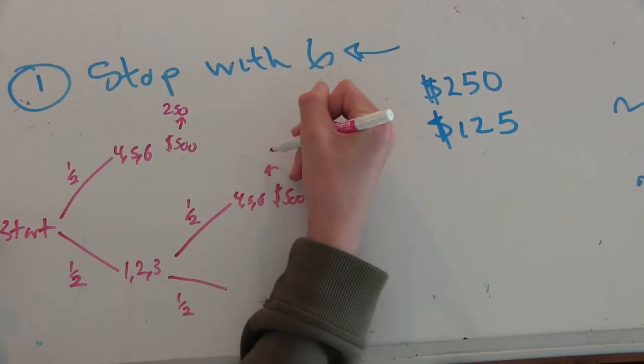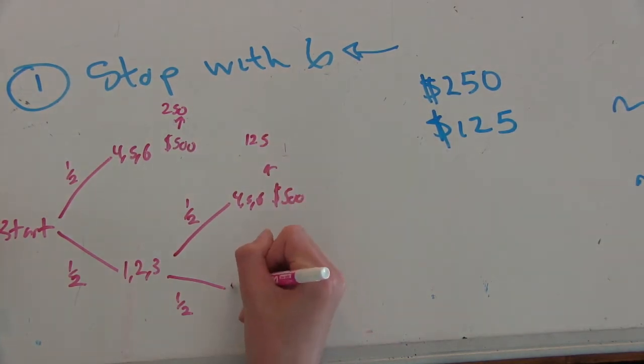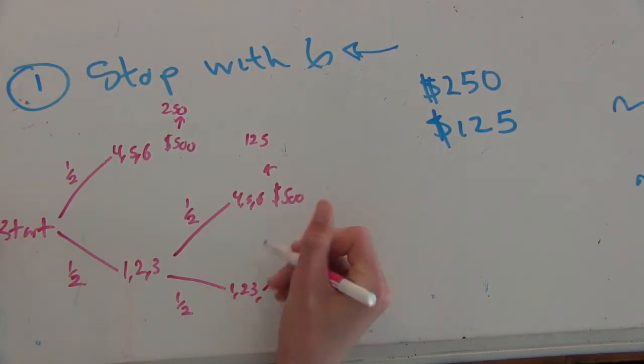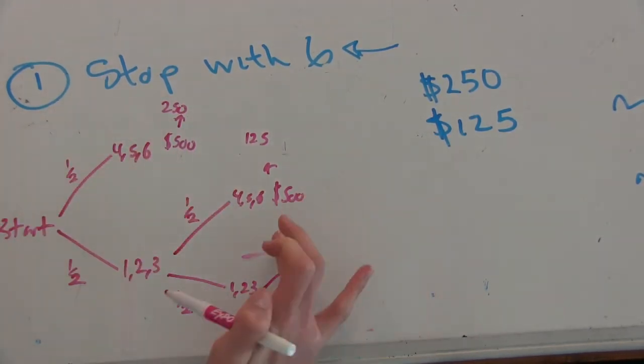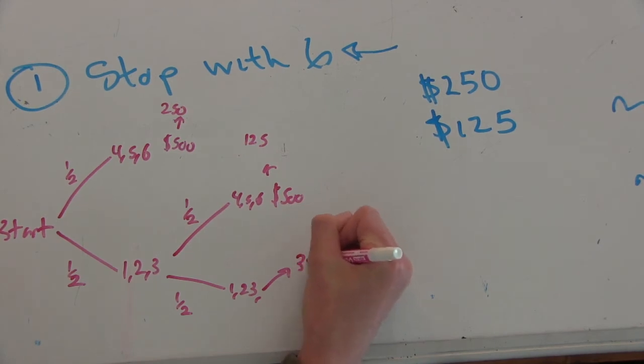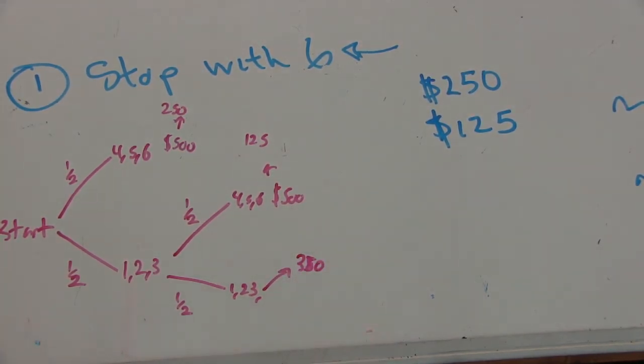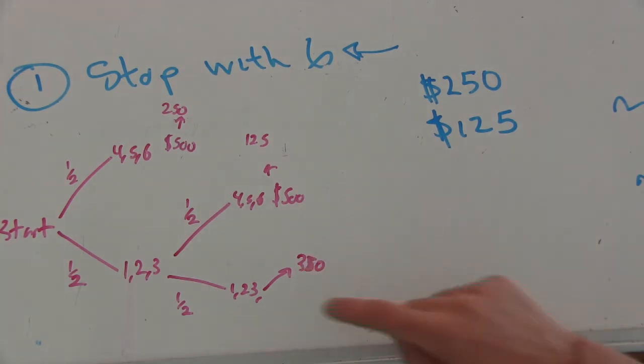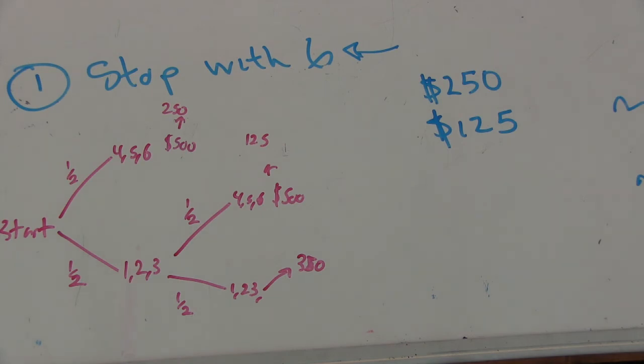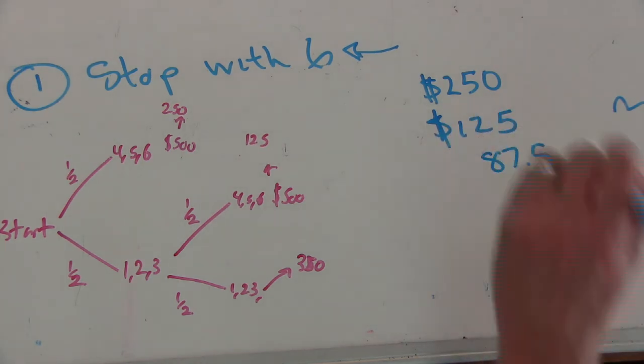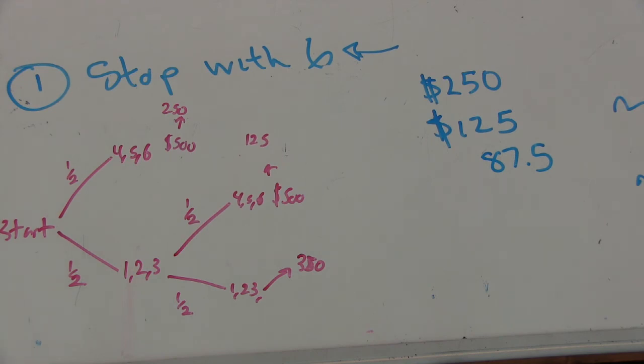Yep. This is 125, and then 1, 2, or 3, and then you just take another, or actually not even multiplying by a half, you just 350 times a fourth is your remaining amount that you add to your expected value. That's right, 350. So a quarter of the time we'll win 500, and a quarter of the time we'll win 350. So 350 divided by 4 is 87.5. Okay. So we get plus 125 plus 250. So you win 462.